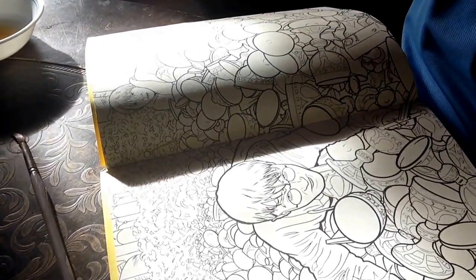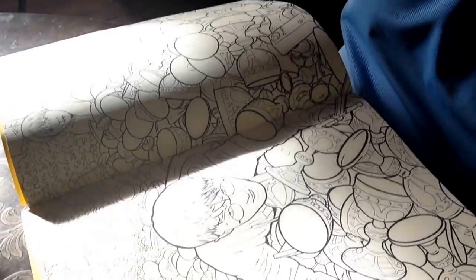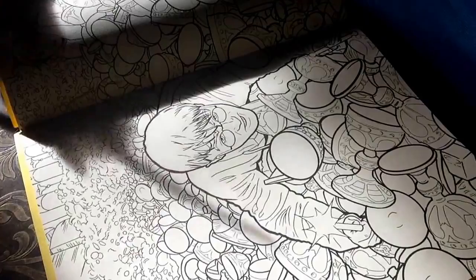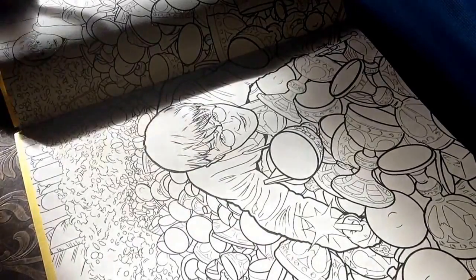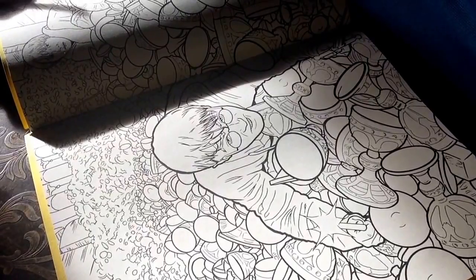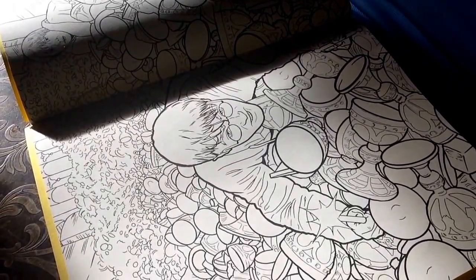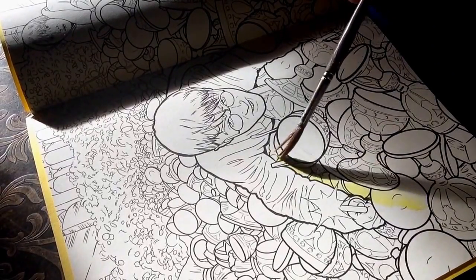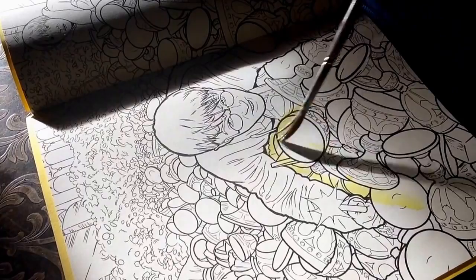We're going to try to do this as lightly as possible. Okay? So I'm going to start with my lightest color. Get a little bit of paint on there. I don't want too much water. Okay? And I'm just going to wash it around the character. Okay?